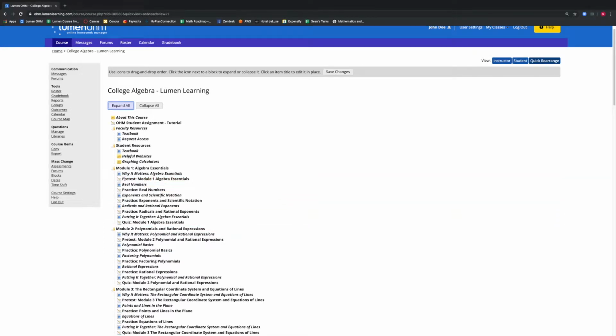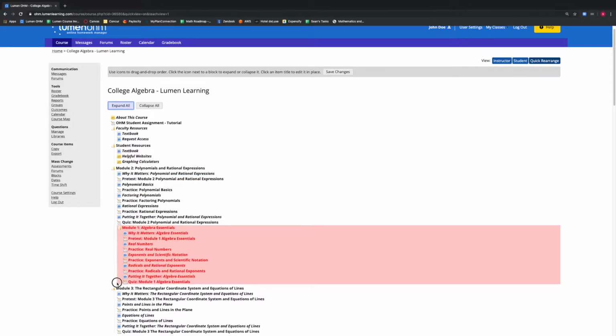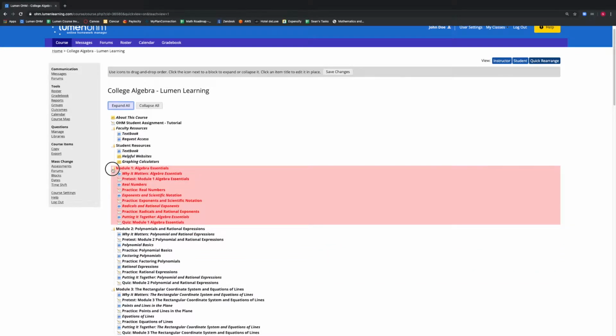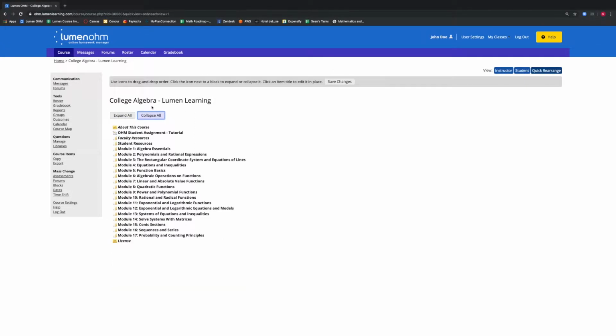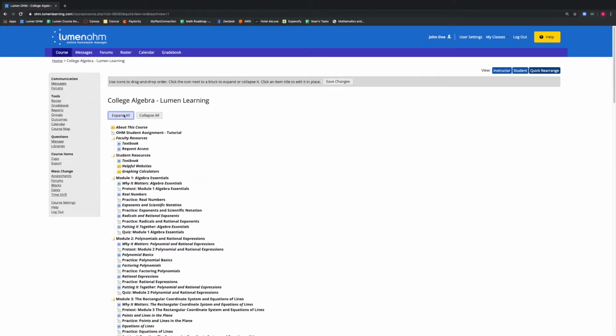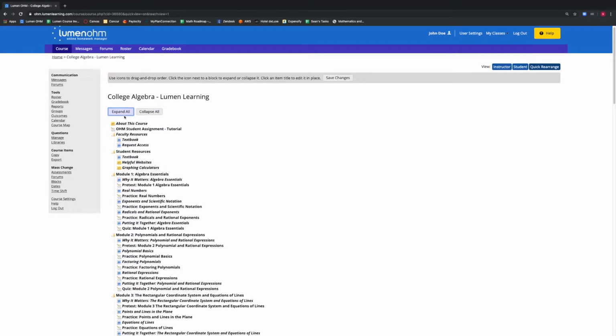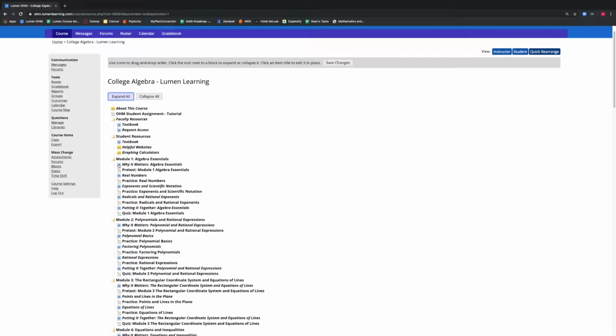We also have the ability to select a whole module with all of its contents in this expanded view, but this is not recommended. If we would like to rearrange a whole module, it is recommended to select Collapse All first. So here we select Collapse All. This lets us move the whole module and all of its contents with ease. We then can press Expand All again to see the type of item each option is, whether it is an assessment, web page link, note, etc.